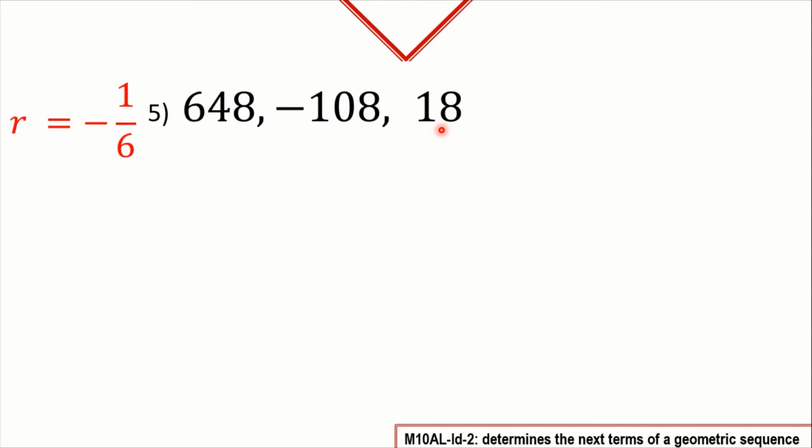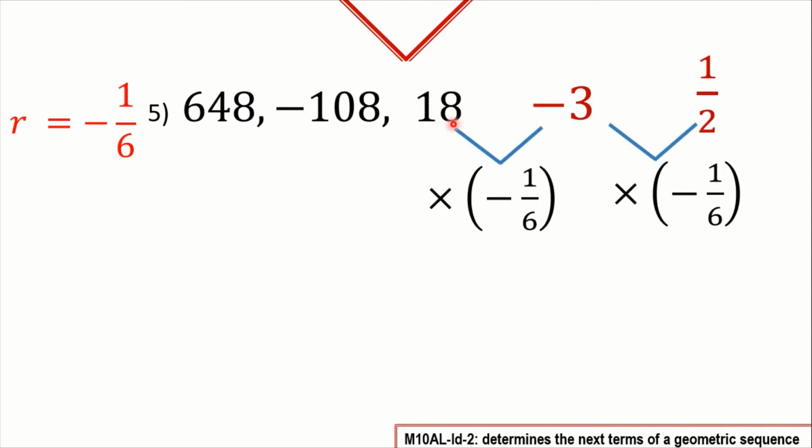Now, to get the next term, multiply natin ang last given term na 18 with negative 1/6. Pag nagmumultiply tayo na magkaiba ng sign, the answer is negative. So, 18 times negative 1/6. So, parang 18 times negative 1 is negative 18 divided by 6. So, negative 3 yon. Then, negative 3 times yung common ratio natin na negative 1/6. Paano siya naging 1/2? So, negative 3 times negative 1 is positive 3. Then, over 6, copy lang natin yung denominator. So, ang 3 over 6 ay pwede pang i-lowest term. And that is 1/2. So, 3 over 6 divide by 3 over 3. Okay.